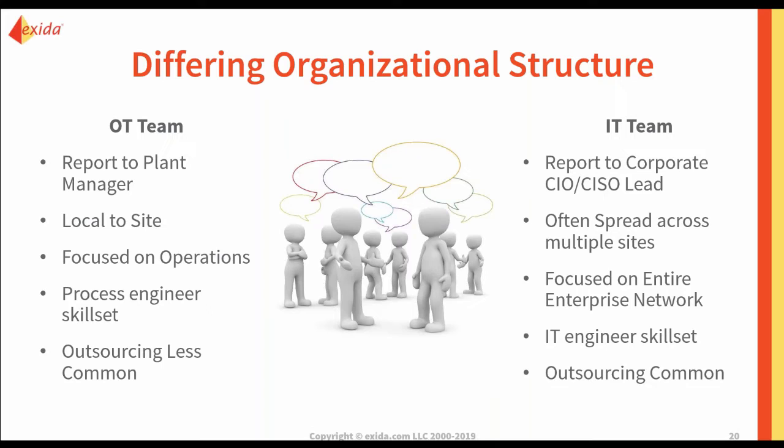Whereas the IT team tends to be at some corporate headquarters location, typically where a CIO or a CISO would be located. So you have a chief information officer, a chief information security officer. The nice thing there is that one single person would have responsibility for adjudicating any issues that come up. But whereas you might have plant teams very focused in different geographies, the IT team might have to be spread across multiple sites. They may be working out of a corporate headquarters or have representatives in different locations, but their focus, as we've mentioned, is external on that enterprise and on internet-facing systems, which have a different threat profile than the OT systems that would be internal. And often it's different in terms of whether they're outsourced, whether you have contractor support, or whether you have internal people. We've seen all sorts of different models there, but that's some background on the differences in what the org structure looks like.